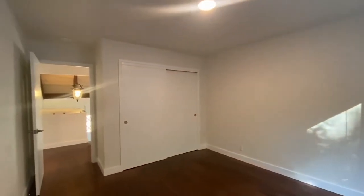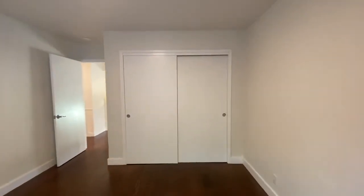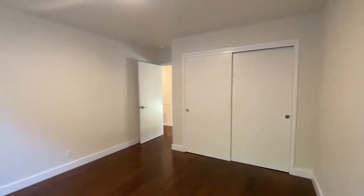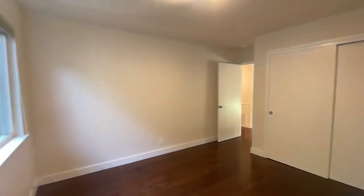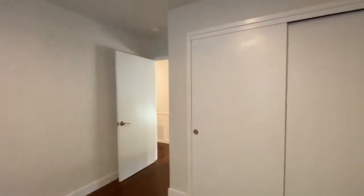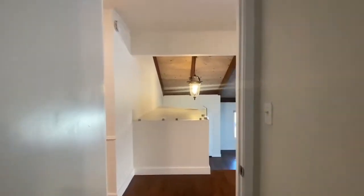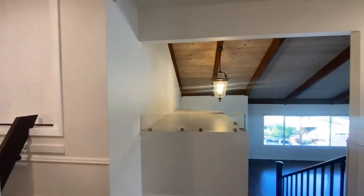We know that things are rapidly evolving and people's housing needs are changing day by day. So I don't want you to feel constrained by any preconceived notions. As long as this property would work and fit your needs, then we hope that you would consider it as a good alternative. And again, dimensions for this room as well as the others will be located on our website. That's going to be at go5starpm.com. We're doing our best to give you some interior shots of the closet space. That's always a popular area that people have questions about. So showing you that closet there, nice closet rod with a shelf above that, good amount of space to use.